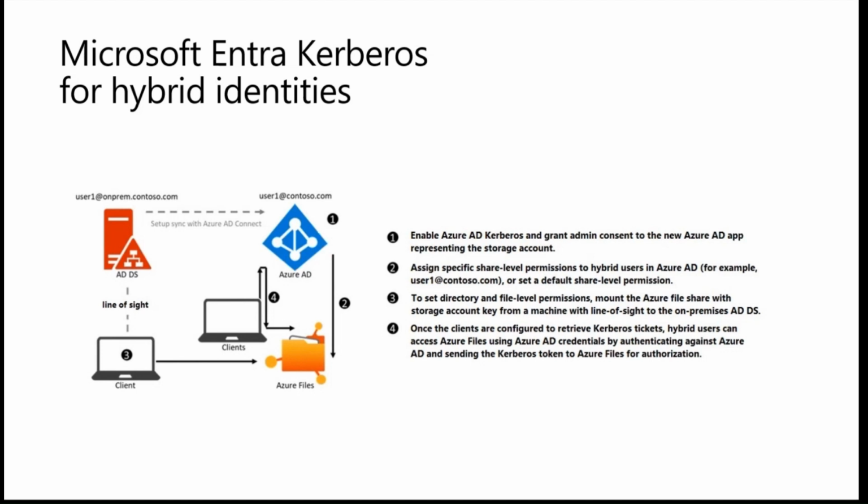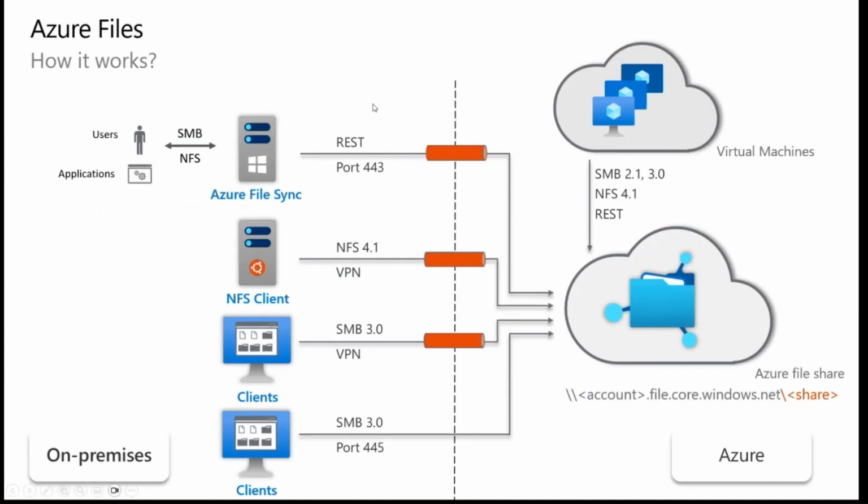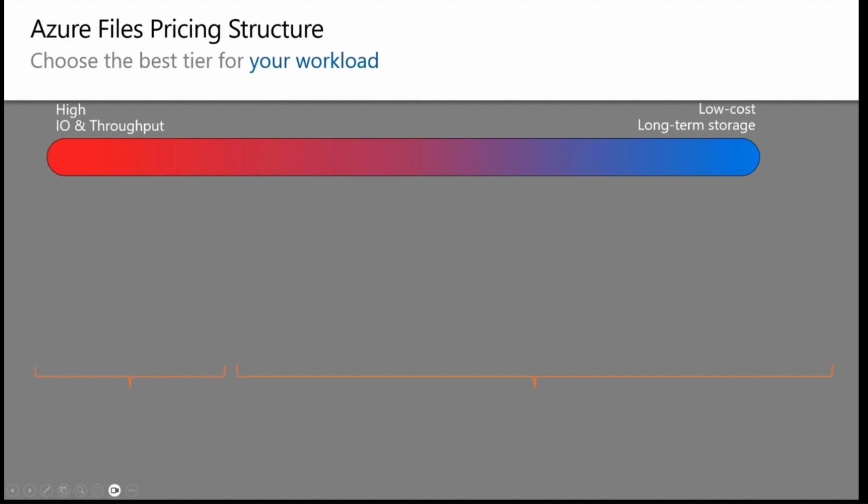One other comment I want to make on this particular slide: all of the access happening into the SMB shares is happening over port 445. Even though it is an internet-friendly protocol, designed to do just that, it is sometimes blocked by many ISPs and companies, and this is why there's a need to figure out how you might be able to get at these file shares, and that's why the typical pattern is the use of VPN.